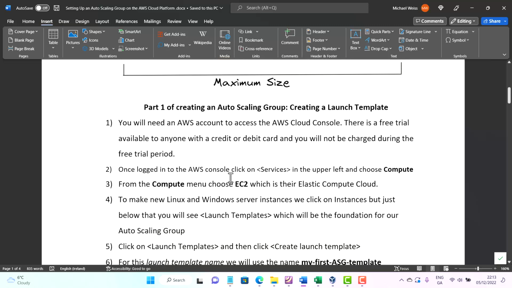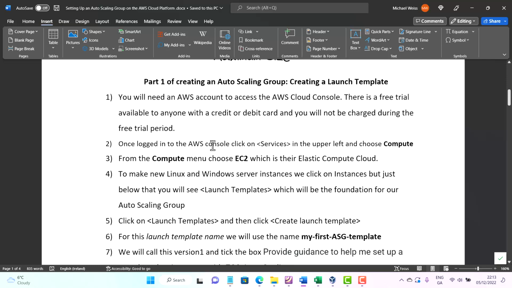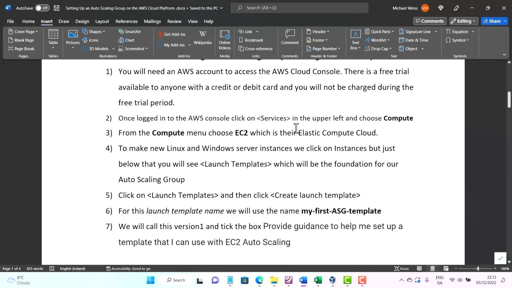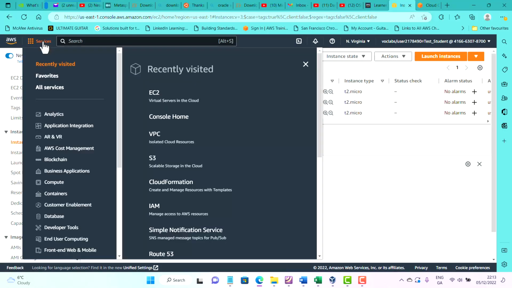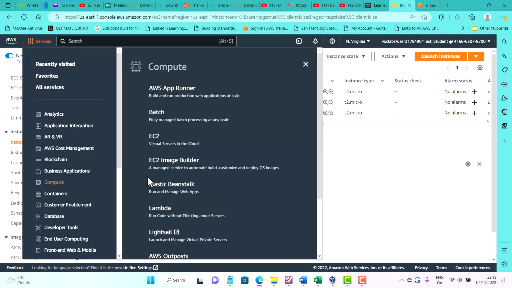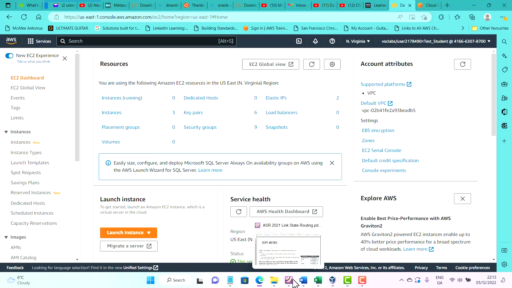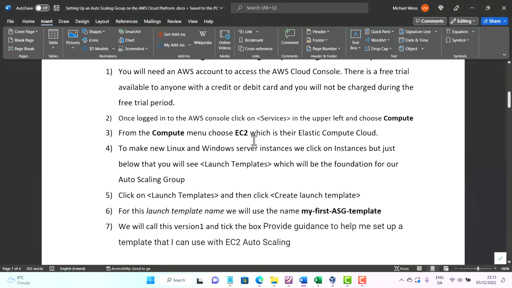And then when we're going to do this, you're going to need the account, as I mentioned. There's a free trial that's available. And once you're logged into the console, on the services console, you go to compute. So why don't we go do that? I'm just going to go to compute, and then what we want to do is go to EC2. EC2 stands for Elastic Cloud Compute, or Elastic Compute Cloud, depending on how you see it. Probably it's the Compute Cloud. And we're going to make a Linux or Windows instance. We're going to work with Linux today.